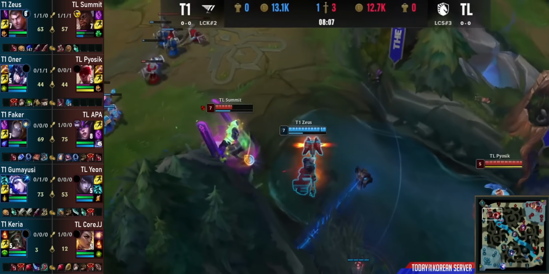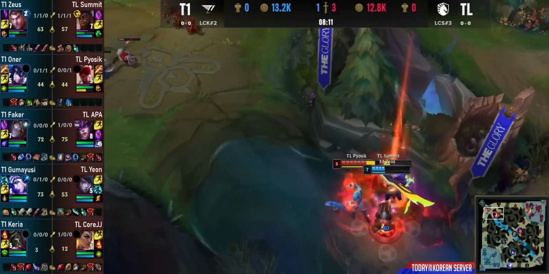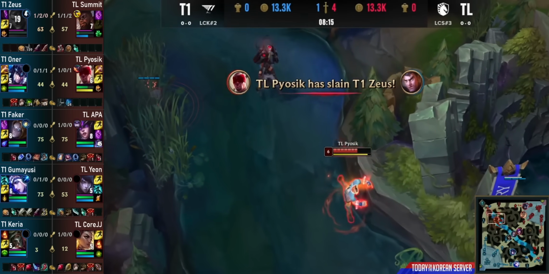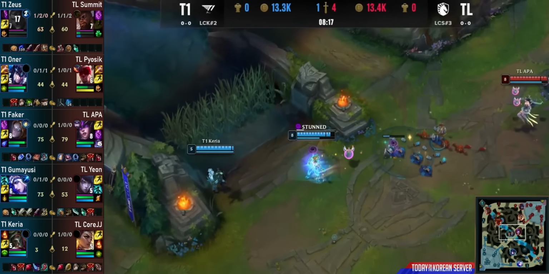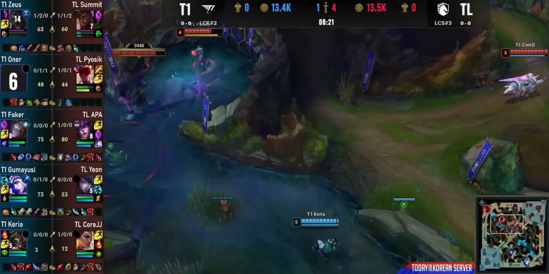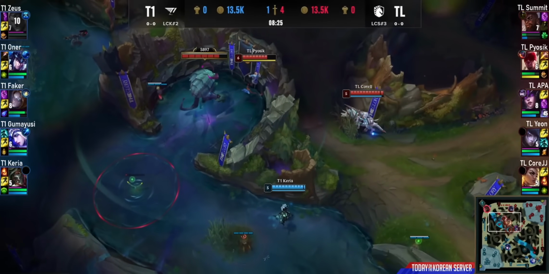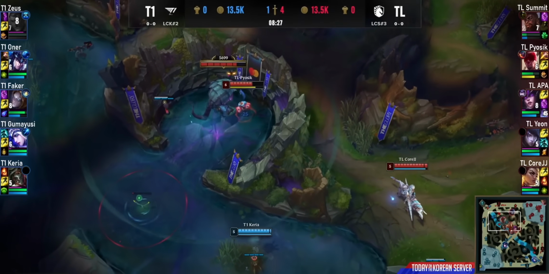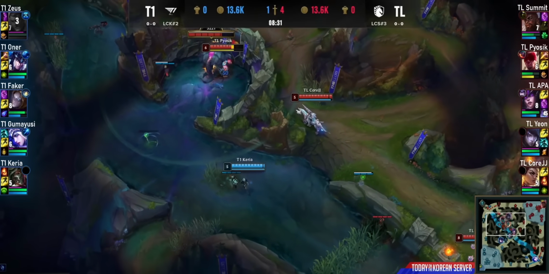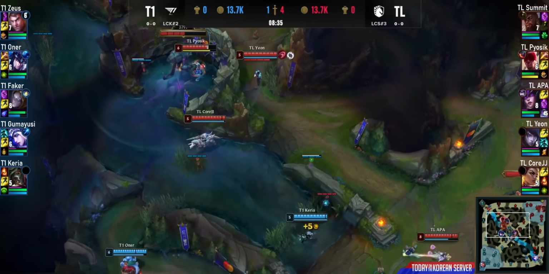Summoner's ult! There it is, and now Pyosik is coming down. There, the all-out comes through. The Q's going to land, and Zeus, he knows that he's dead. The Q's going to land beforehand, and Pyosik gets another. Really nice setup there. The early ward from Summit showcasing where Oner is. And Summit with the Cassiopeia has the capability to drag Zeus back, set him up for Pyosik. Much needed kill. TL, I think, needs to make this game as fast as possible. Needs to try and throw T1 off.